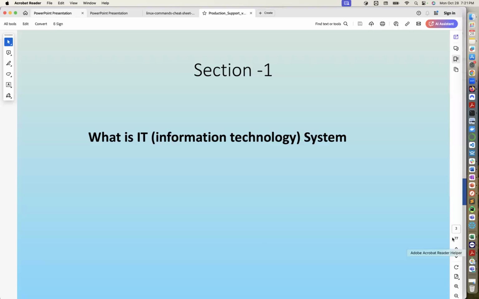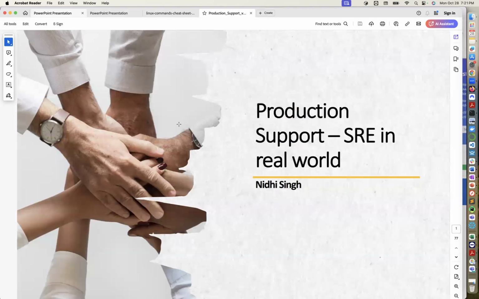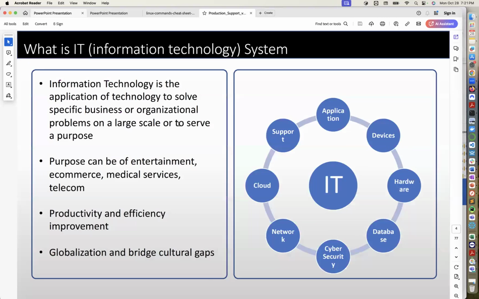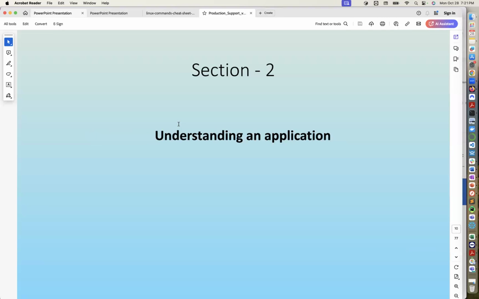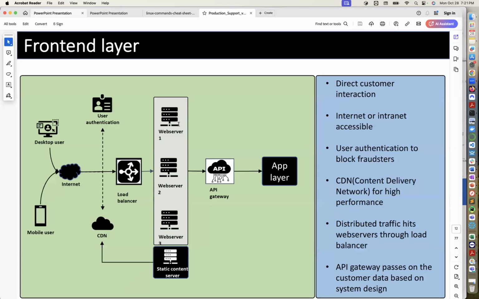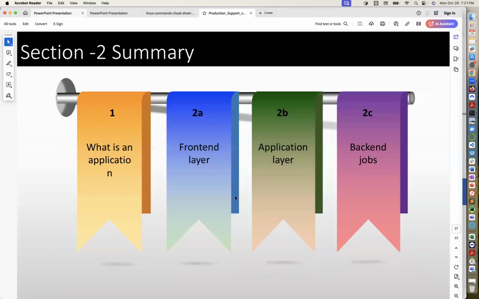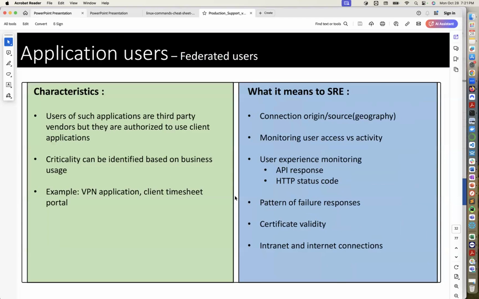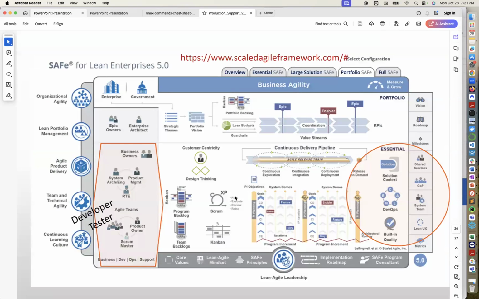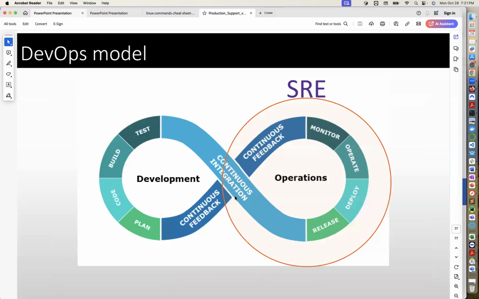When we start doing monitoring, which is the main cloud SRE, this is the main cloud SRE notes. You guys have these notes; I've given you these notes before. These are the things that we're going to be doing, right? Understanding the application, the users connected to the application, the load balancer, the web servers, the application servers. What are you going to be monitoring? All the servers, the monitoring piece, the types of users. So we need to go into all this stuff and then we're going to start monitoring them, right?